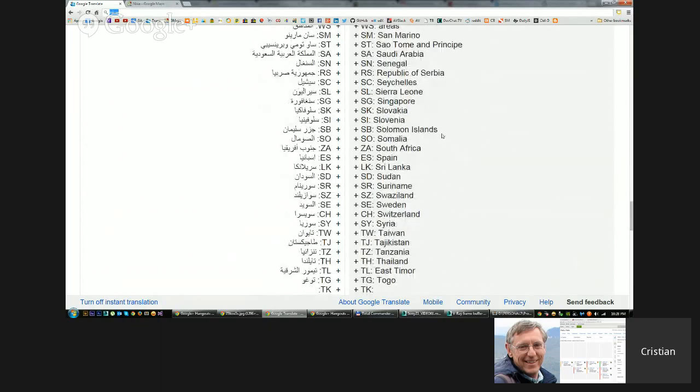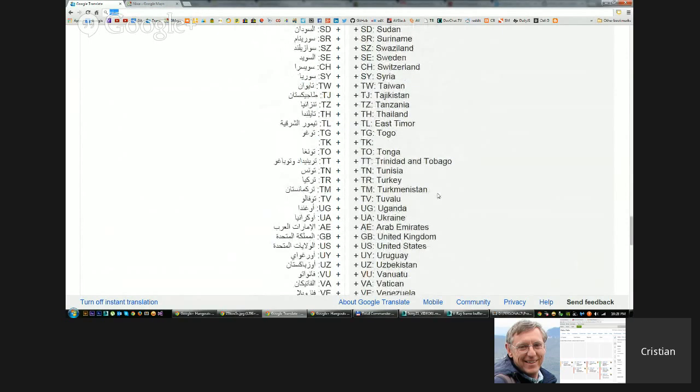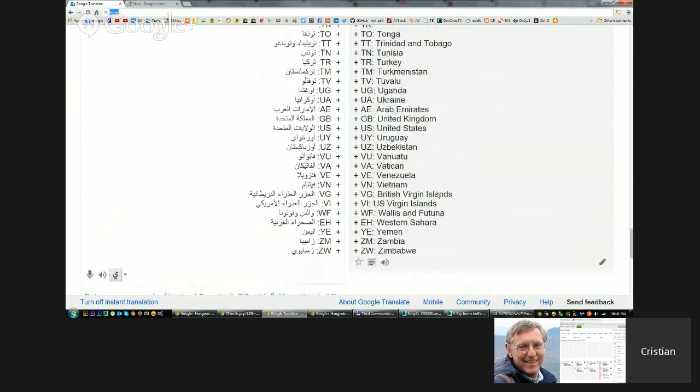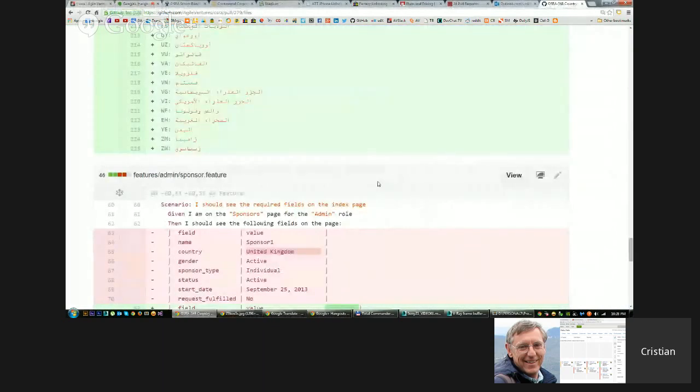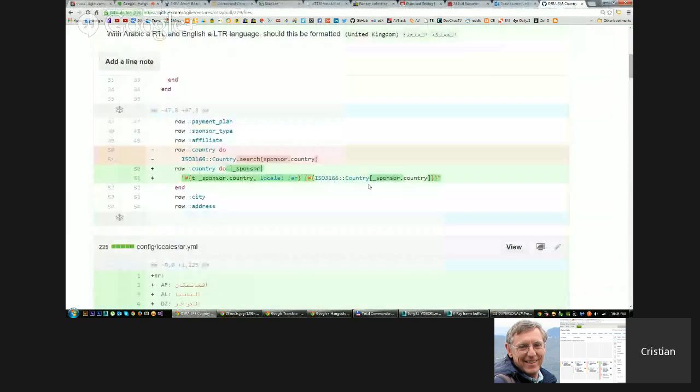Like I said, they don't care about 99% of these countries, but it's probably a good idea to have this list. And the fact that it's not an external dependency is a pretty good thing too, because we use the country select gem in the OSRA application, and it relies on another gem called countries. That gem has translations in it, but they're incomplete.